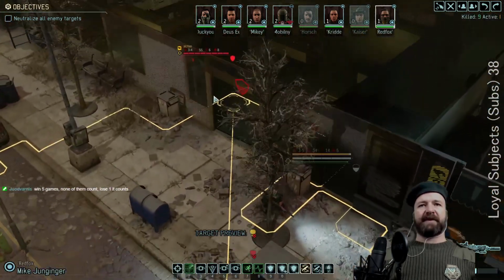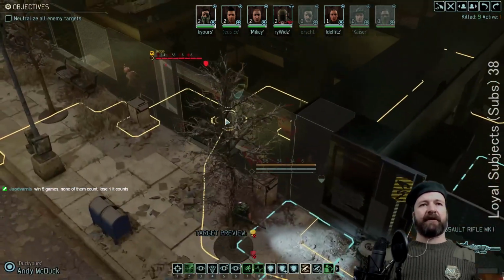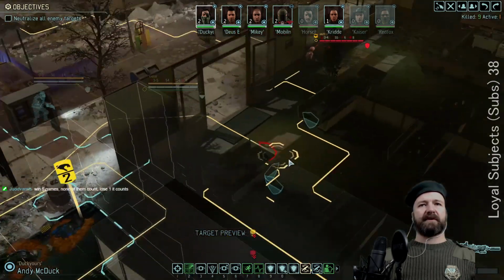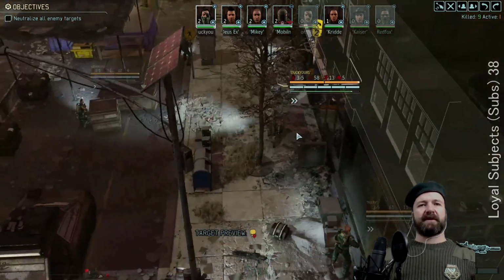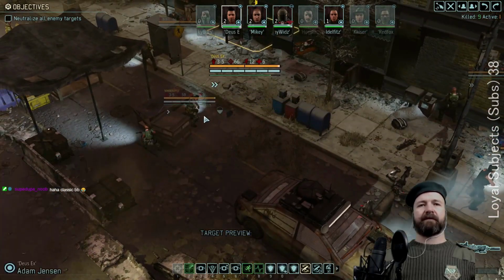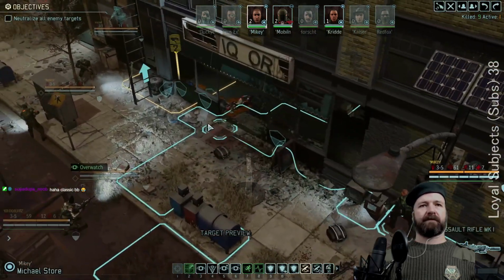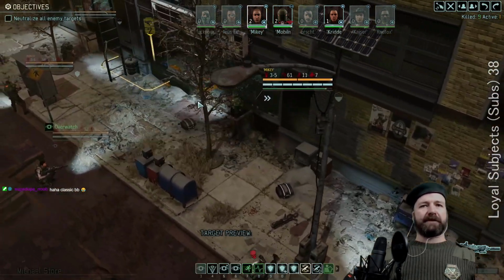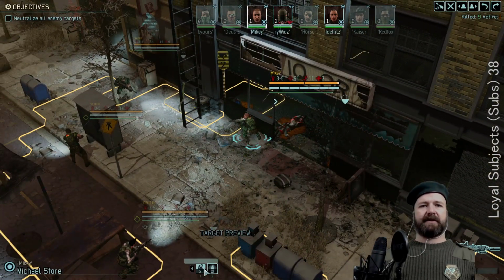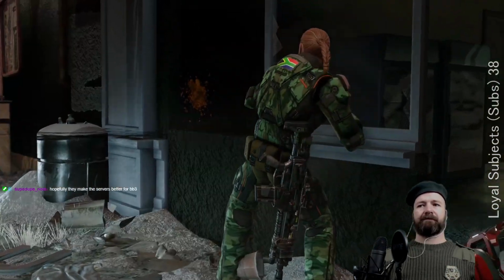Well, we have force of numbers, so let's just run someone in on a flank to force him to shift position, and then we can overwatch him. I'm not about to take any chances. You're gonna have to take some chances. Grenade by any chance? Offering him up. Grenade.